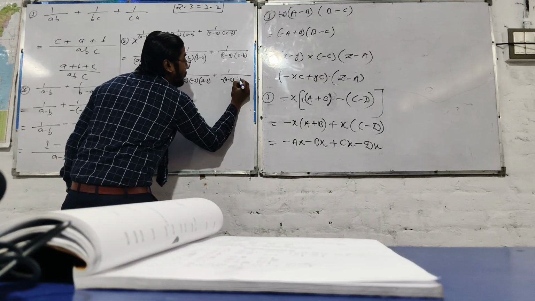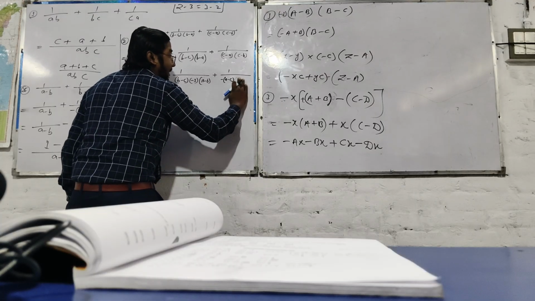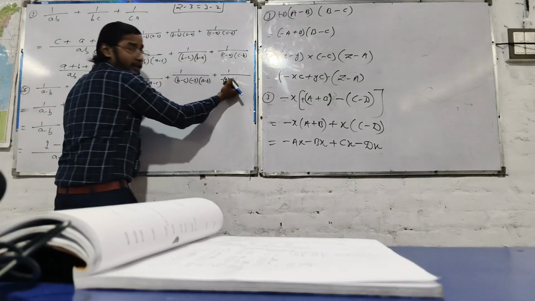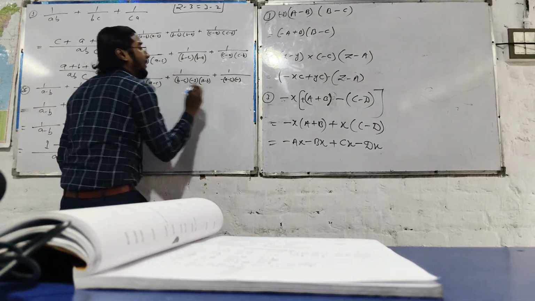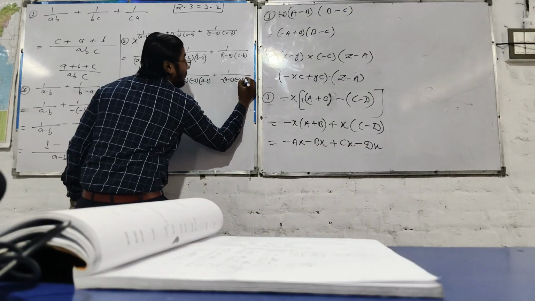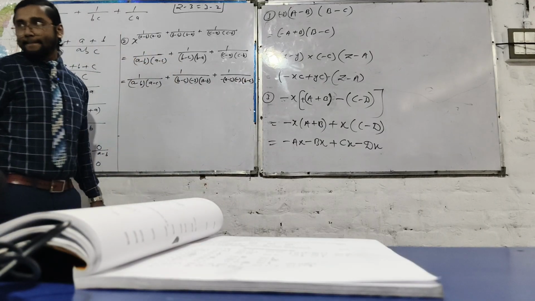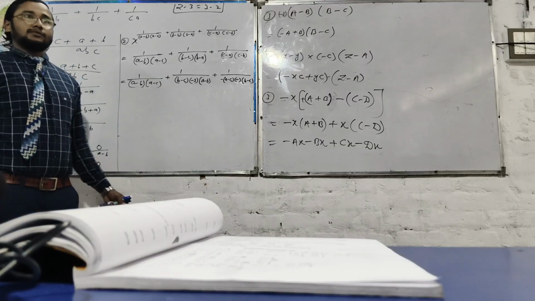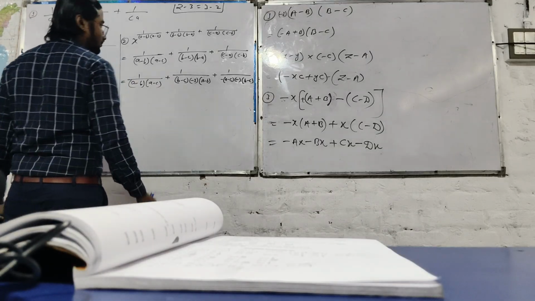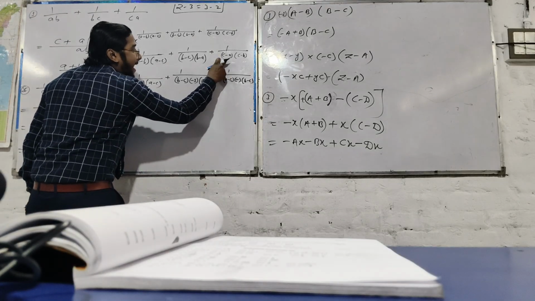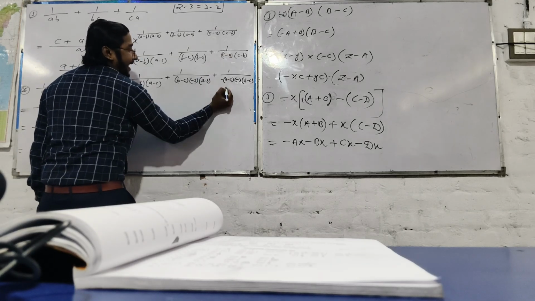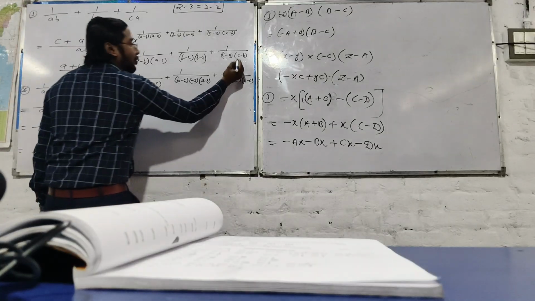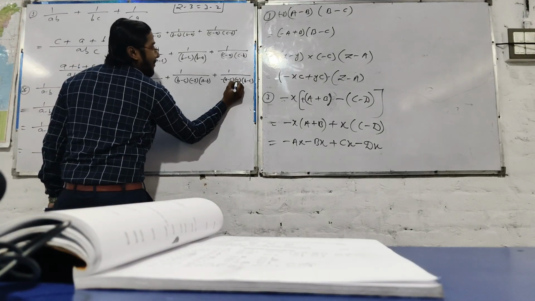If I take the common, either we can take the minus, or you can take the minus 1 as well. But you say, no sir, I don't want the minus, I just want the minus only. Let's take minus. What will happen, guys? B minus C. Tell me now, yaar. I took the common minus from here. Now it was C minus A, and it will be A minus C, right? Now I took the common minus from here, it will be minus.